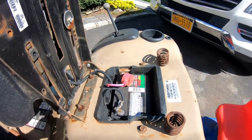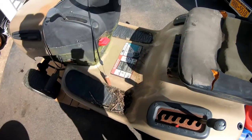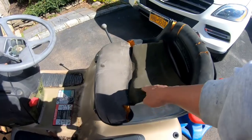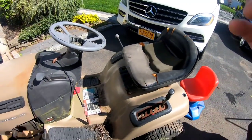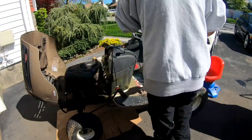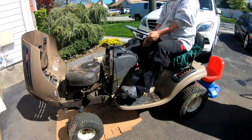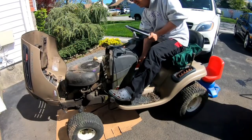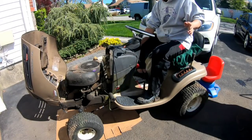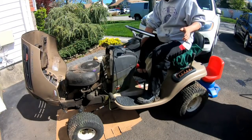Okay, as you see, I put in a brand new battery. Well, got it last summer. You guys want to see if it turns over? First, we got to put something over here in case you get chlamydia by sitting there. Okay, we got a battery in here. Let's see if it cranks. Nuts, bolts. It's down. Ready? Let's see if it cranks. All right, cranks.